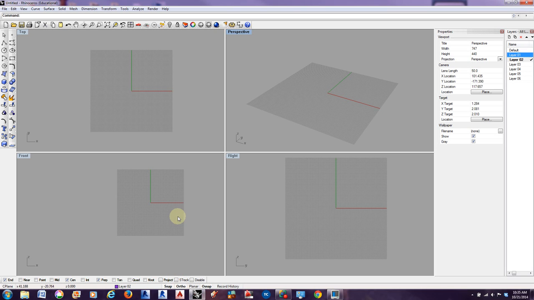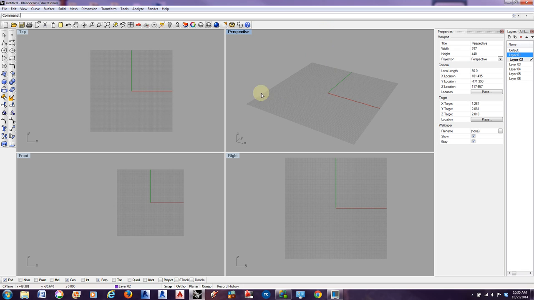Ortho, if you select that, you'll pretty much only be able to draw in the horizontal and vertical planes. It'll want to stay perpendicular, horizontal or vertical, depending on what you're doing.